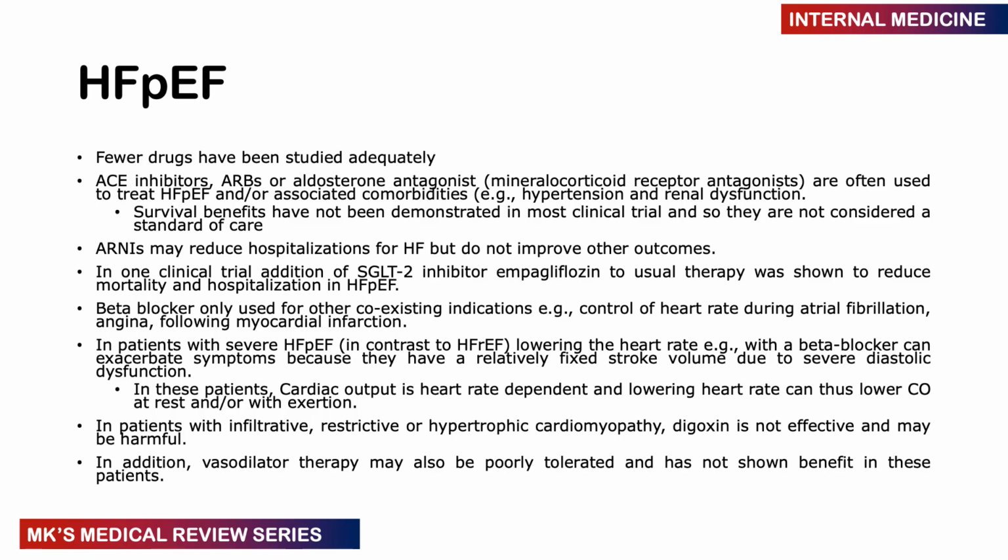For those that have severe heart failure with preserved ejection fraction, lowering the heart rate with a beta blocker will actually exacerbate the symptoms. So generally, remember, they do have a fixed stroke volume due to the severe diastolic dysfunction. So in these patients, the cardiac output is going to be dependent on the rate. So if you lower the rate, you're going to lower the cardiac output at rest and at exertion, so potentially worsen their symptoms. So in patients with infiltrative, restrictive, and hypertrophic cardiomyopathies, digoxin is not effective and may actually cause harm. And then in addition, the vasodilator therapy may also be poorly tolerated and has not shown so much benefit in these particular patients.